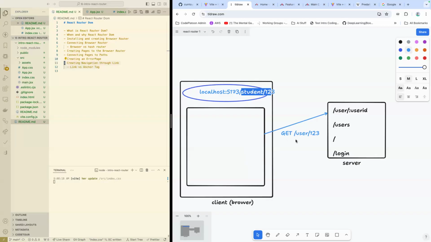Great question. The server's job for a single page app is to send us data. If I go to the About page, I probably don't need to talk to the server to get data at all, because I can just have a React component with whatever text and styling and CSS I want to show for the About page.